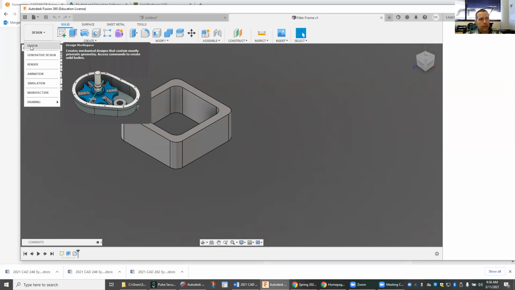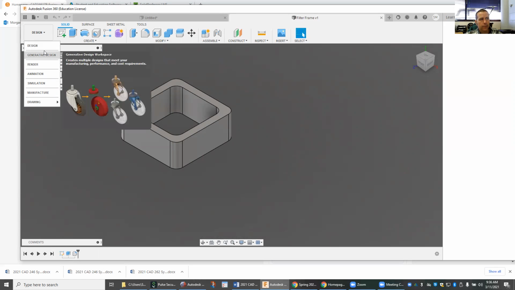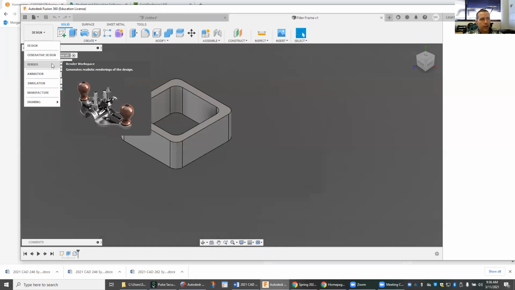Over here, we're mostly going to be doing work in the design tab here. But it also has this thing called generative design, which, the short description of it is artificial intelligence for CAD. So it's the way CAD is going with generative design. It's beyond the scope of this course, but we'll be talking about it anyway because it's pretty important.